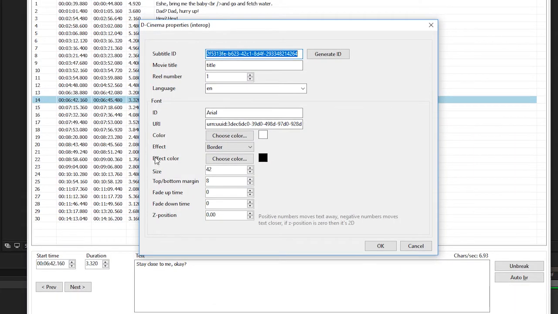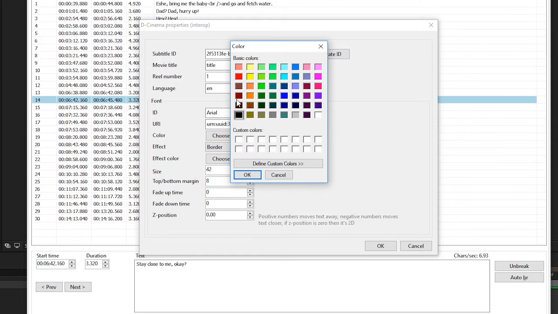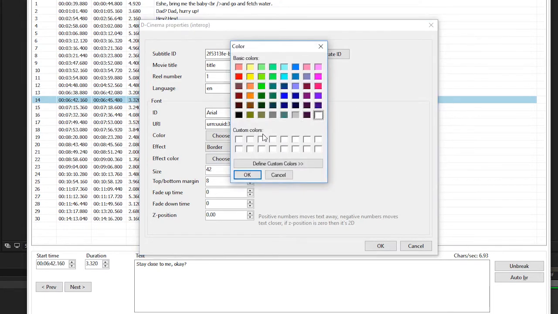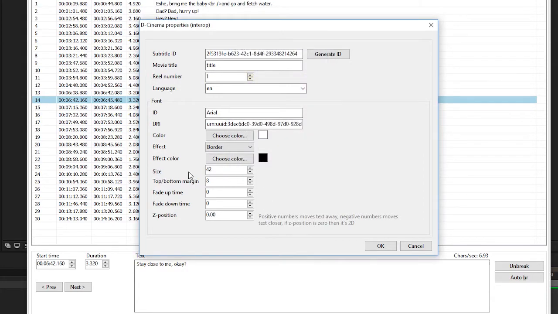And here is one thing that you need to set, maybe two. The size 42, that is the default size for a digital cinema. And it's fine, and you can select an effect for the subtitles. I think border is a pretty good one. You can select shadow, or if you don't want anything at all, none. I go for border, and the color is pure black, and that's good. And the color for the text is white. Pure white is also good.